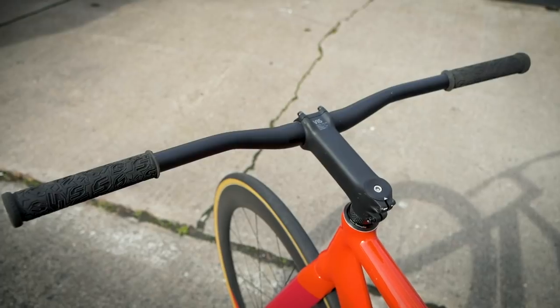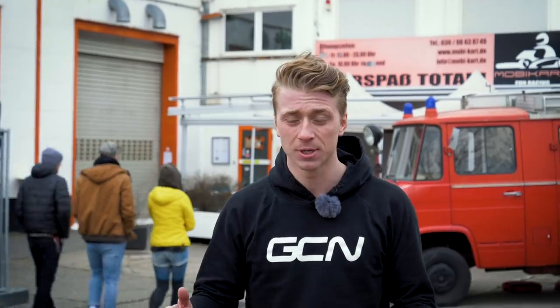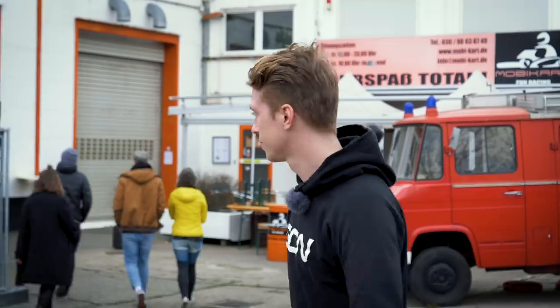So we've made it to the Rad Race, a race I'm going to be competing in, but we thought it'd be a really good idea to come and take a look at some of the bikes. There's going to be some high risers, some flat bars, some short cranks, and some crazy paint jobs. So I reckon we should go and take a look.